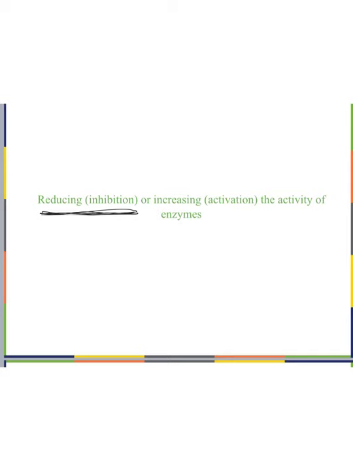So a similar thing happens sometimes when a cell needs to catalyze a reaction. It makes an enzyme and keeps it in a lower activity state, or in a state that is not quite active, but then on demand, when that substrate comes in that needs to be broken down, the body increases the activity of the enzyme or activates the enzyme. So we're going to take a look at different types of reducing and activating the enzymes.